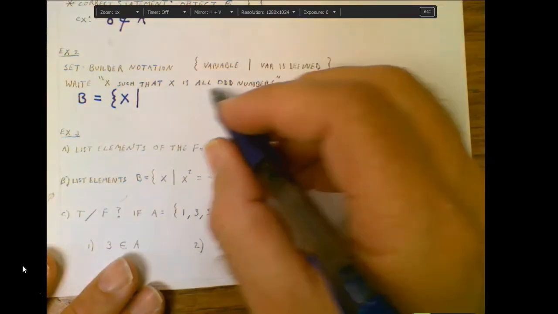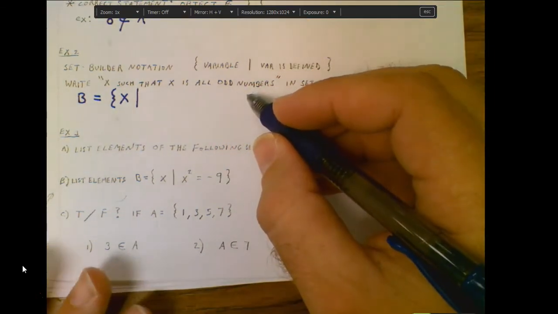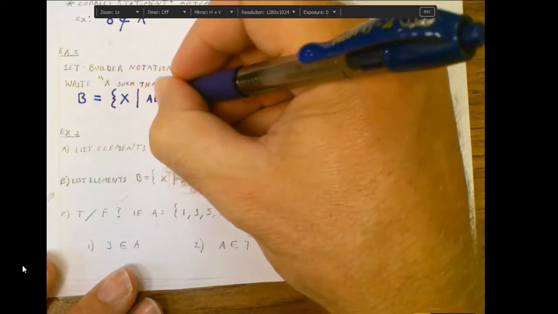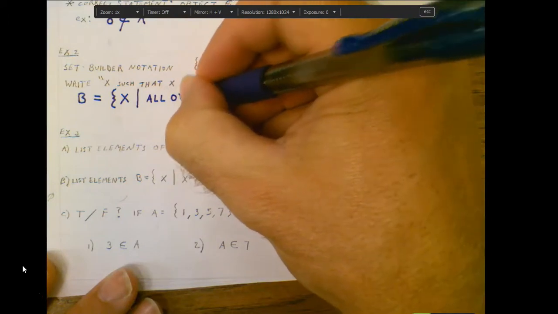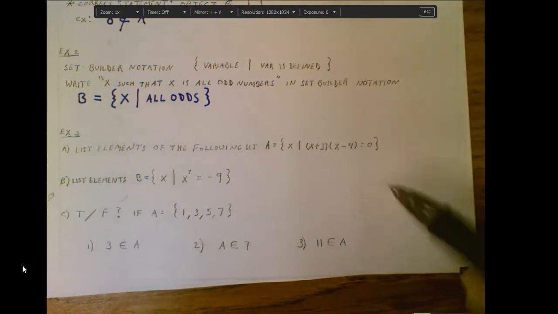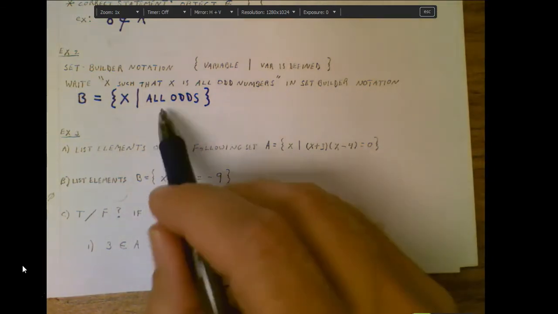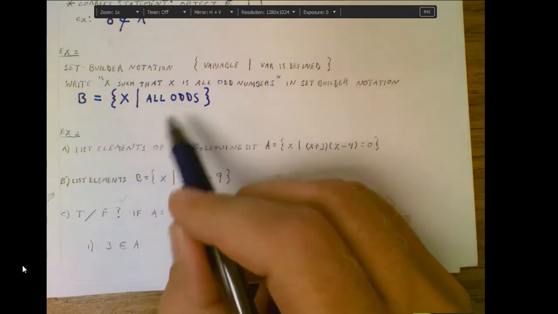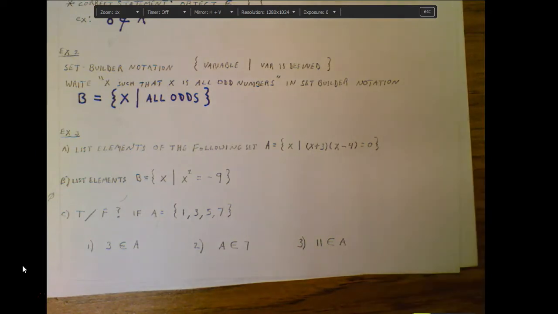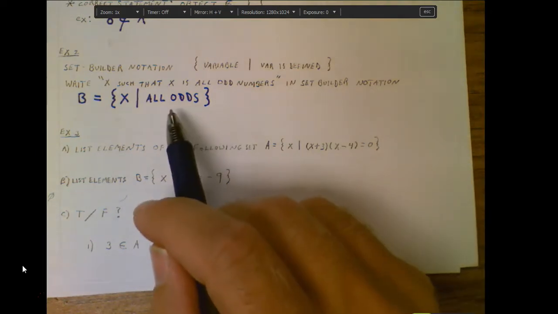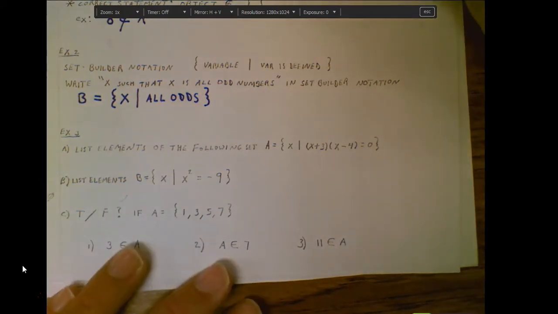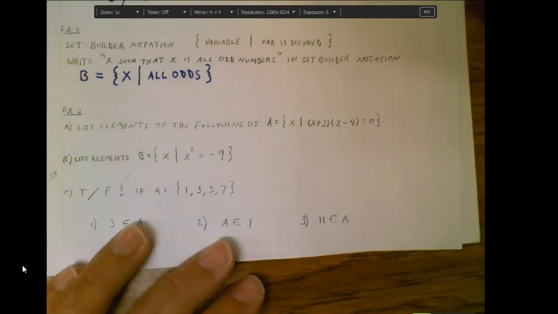And there's no way for us to list every odd number under the sun. So because of that, we simply have to do it in word form and say all odd numbers. There are some cases where, if the set is small enough, like with the jacks, queens, and kings, you could literally identify the specific values. But if it's too big of a set, like all odds, there's no way you could list all the odd numbers. It's an infinite list, and so we're just going to do it in word form since we can't really list the specifics.